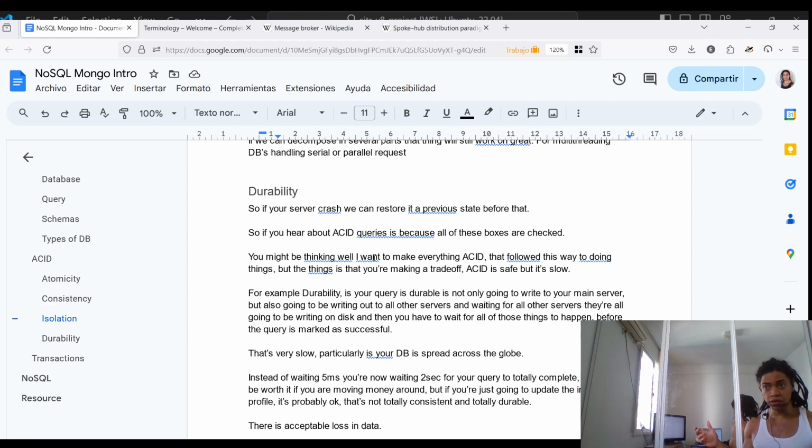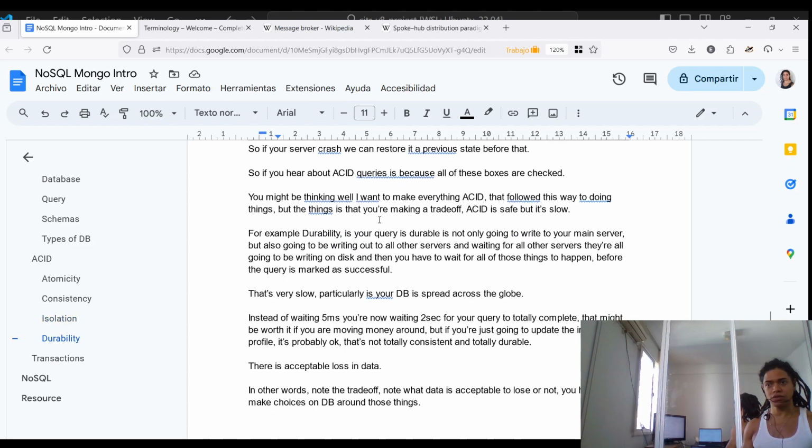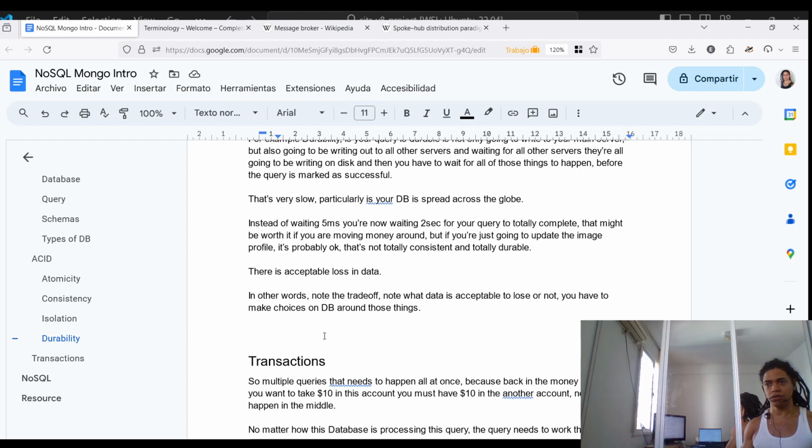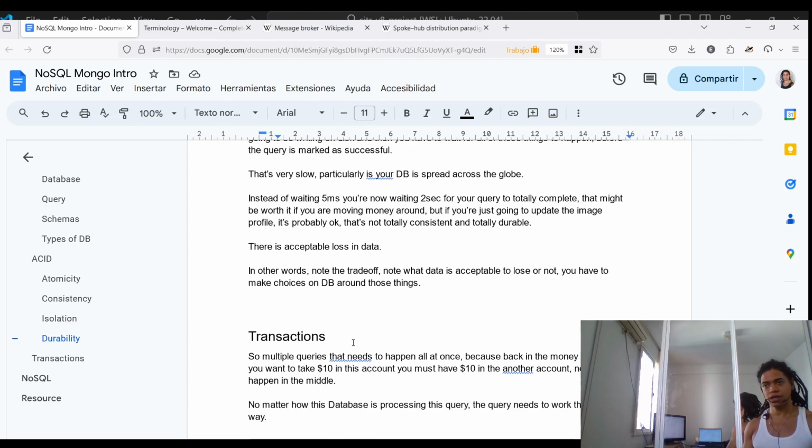That might be bad in the case of moving money around, but for other things like updating a profile image, that's probably okay. That's not totally consistent or totally durable, so there is an acceptable loss of data. In other words, you need to know the trade-off, what data is acceptable to lose or not, and then make a choice of database around those things.